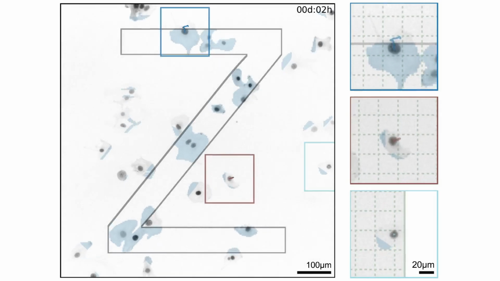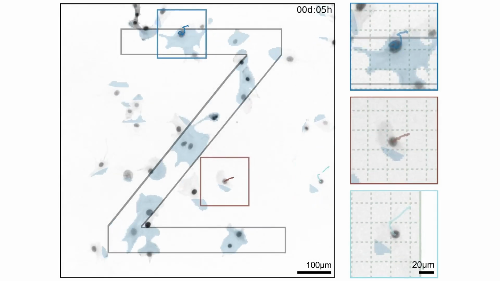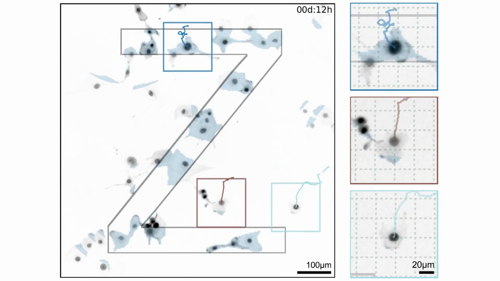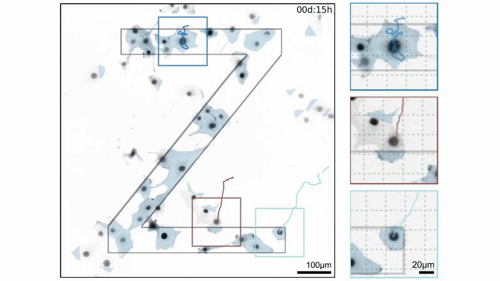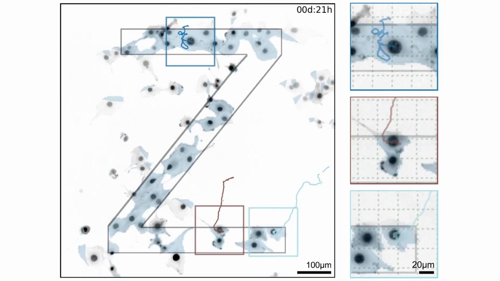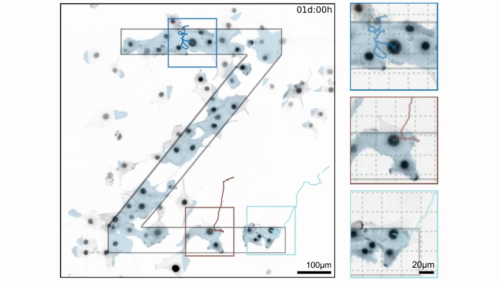Zooming in, we can see how every cell is segmented, tracked, and assigned its own continuously updating light mask, based on a few rules. For example, cells that overlap the target shape are anchored in place, stray cells are steered in, and surplus cells are pushed away once the shape is full.